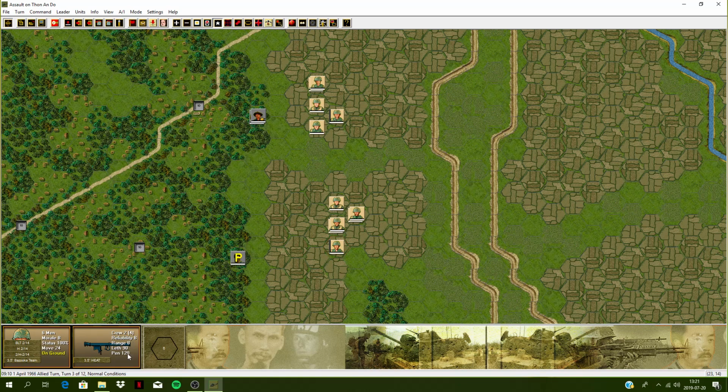What's the range of this? Range is 8. 1, 2, 3, 4, 5, 6, 7. I don't think he can reach up there. But let's try it. Let's try fire around up here. Boom! It's a pretty far shot there. But they're already pinned.